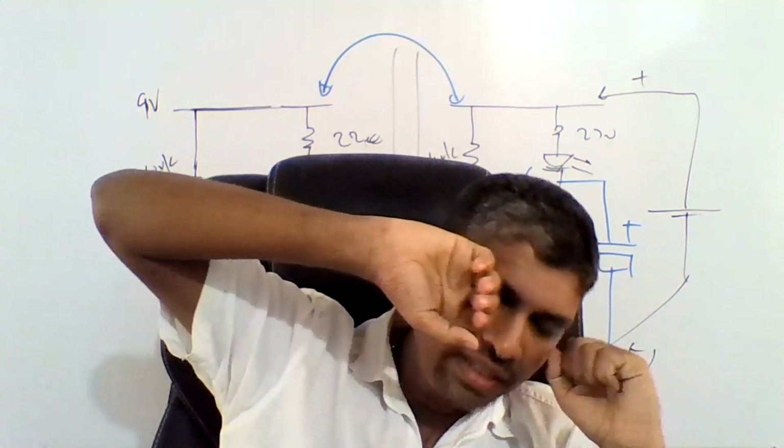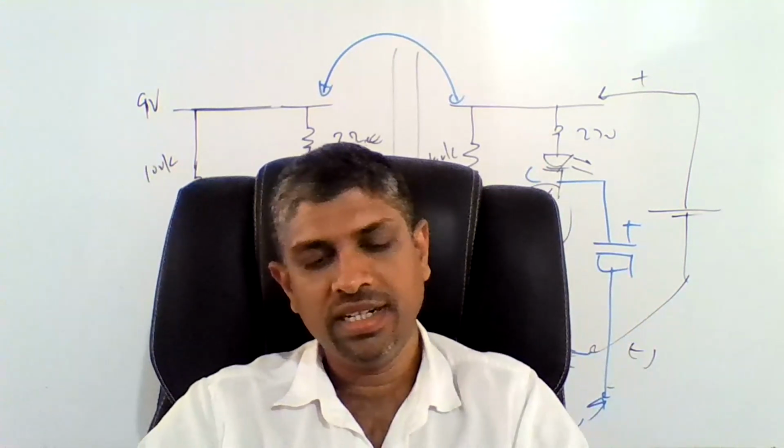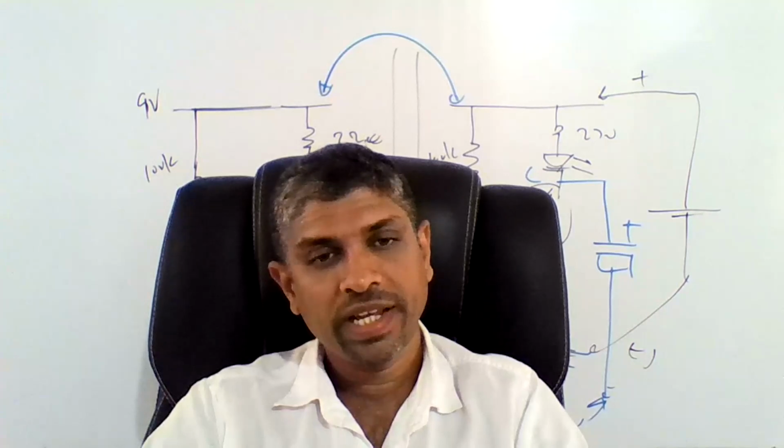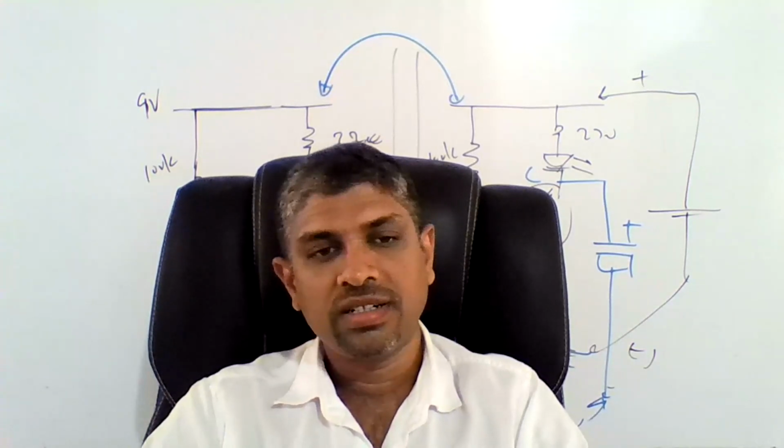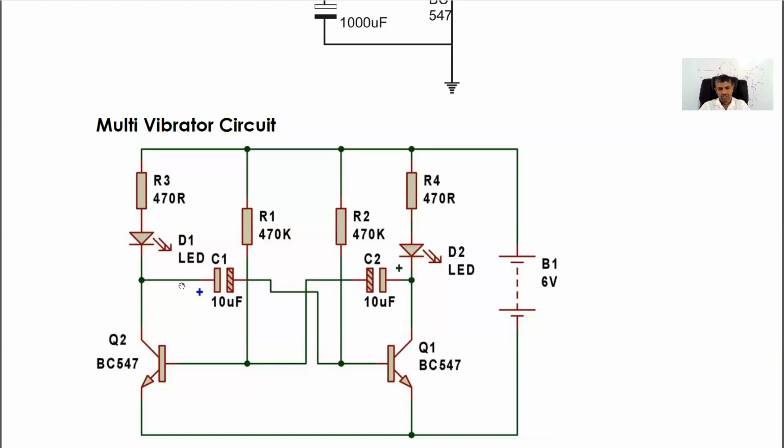Actually, the theory behind this circuit is a little bit complicated. It's difficult to explain the circuit with the knowledge that you currently have. In this diagram, this is the resistor. It says you have to use 470 ohms. We use 220 ohms for the LED. This is the transistor, and this is the 100K, instead of 470K you can use 100K. This is the same thing.